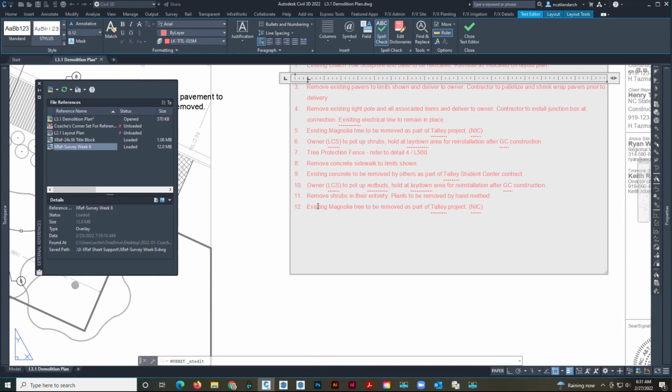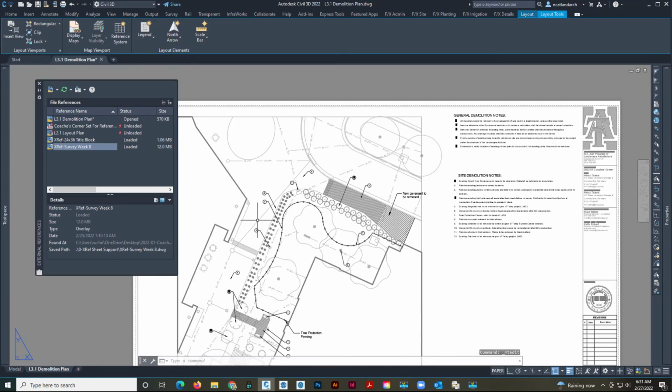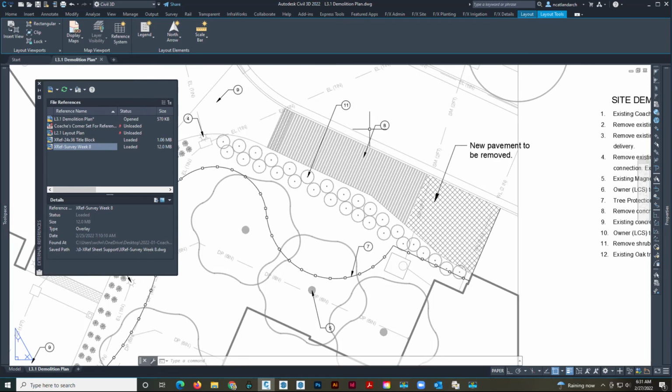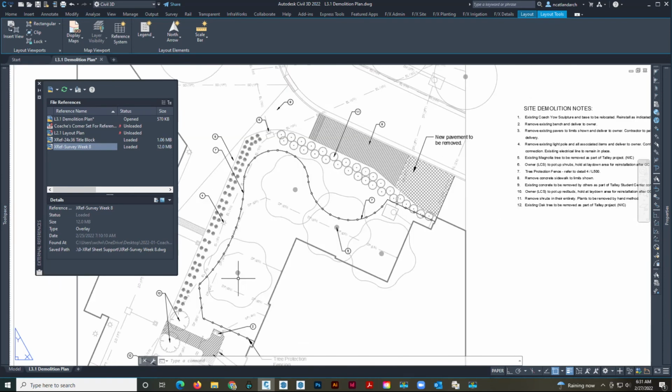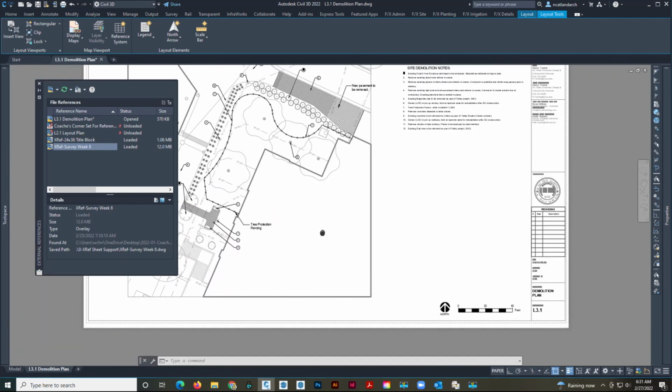There you go. Existing, what you do. There you go. See if you're paying attention. Okay, and that looks pretty good to me. I can distinguish between those hatches. I can see that. That's the same.